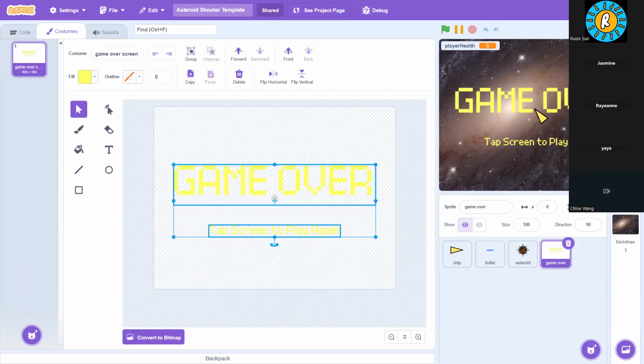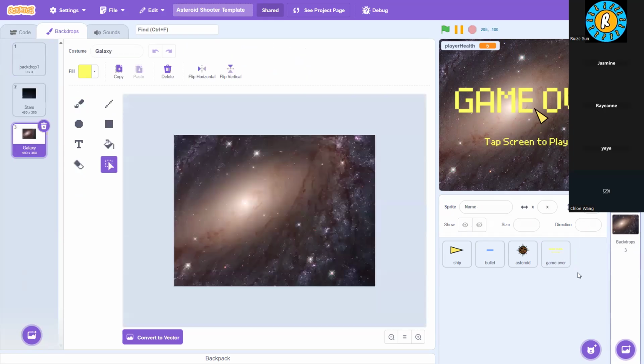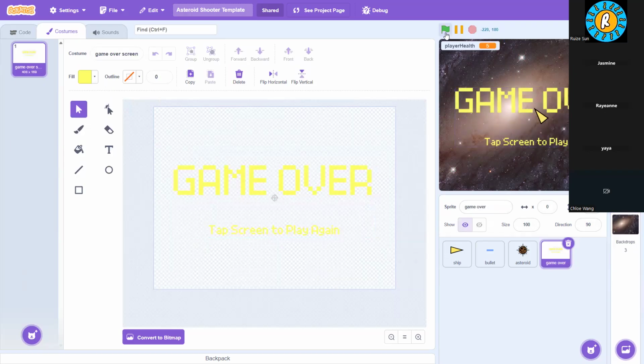I have it as yellow, so it kind of contrasts the dark color, so it's easily viewable. So you can easily see that game over, and it looks pretty cool. I have the galaxy background. I like it the most for this situation. But you can have any background and then just maybe don't add a background for this one because you can see when I die here. Let me die real quick. When I die here, it's gonna pause everything on the screen. So I still want to be able to see everything, to see how I died and where I was, you know. How we can see, when the game ends, the game actually just pauses.